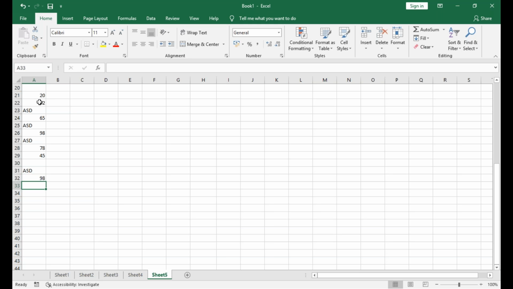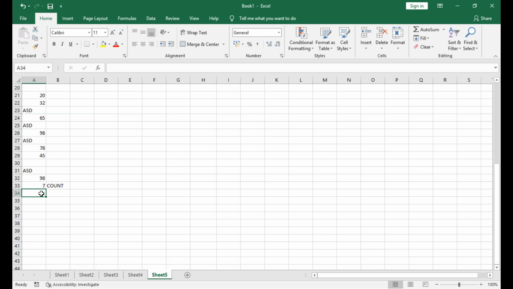So now in this data, you can see I have numbers, I have alphabets, I have space. Okay. So when I do count, is equal to count, open parenthesis, select, enter, 7. But how many I have? 1, 2, 3, 4, 5, 6, 7, 8, 9, 10, 11, 12. But 7 is the count. This means count function counts only the numbers. 1, 2, 3, 4, 5, 6, 7.